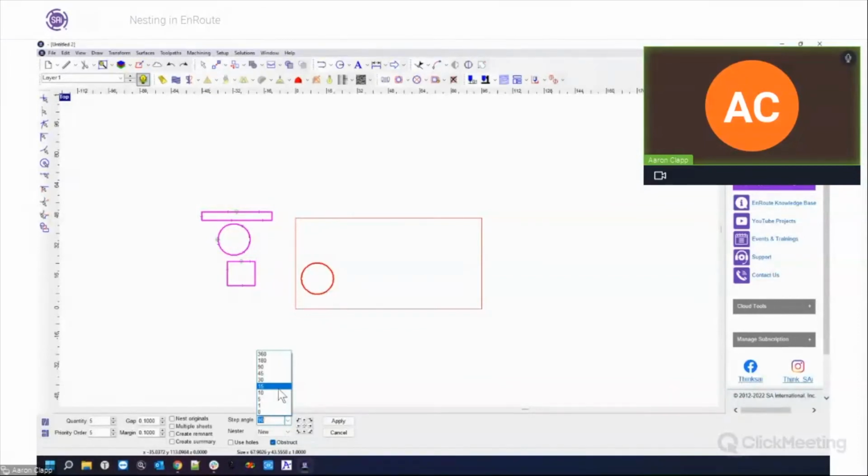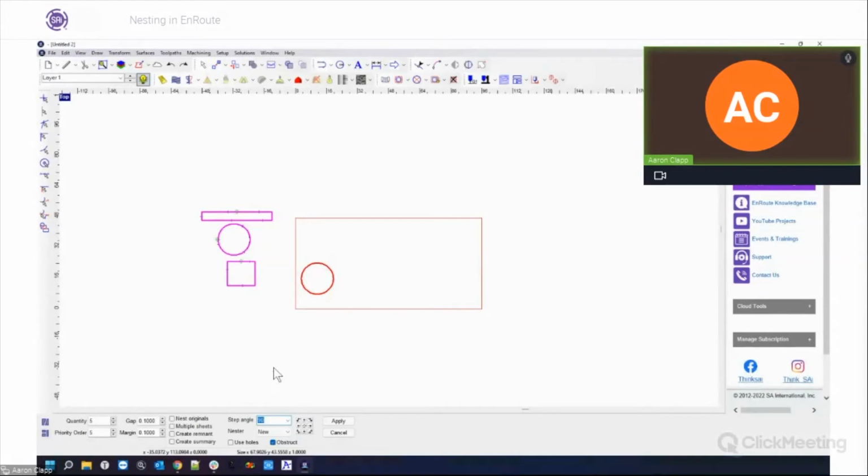So your nest might actually be 2 or 3 or maybe even 5 to 10 minutes long. In my opinion, sometimes the yield on these lower percentages doesn't really give you nearly as much as you think it would. And 15 I've found is probably your best option. In this case, we're just dealing with rectangles and squares, so 90 is fine. But take note of that.